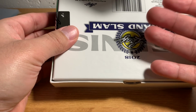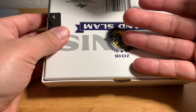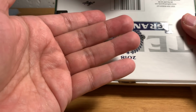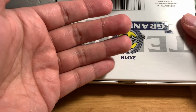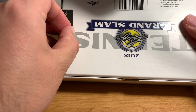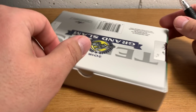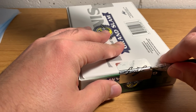So, there aren't a lot of tennis fans. Most tennis fans are people that just play and then like to watch players. It's nice to see people make products like this, because I don't know who buys them besides me. I've never really met anybody who's bought or collects tennis cards, so it's a bit of a mystery.